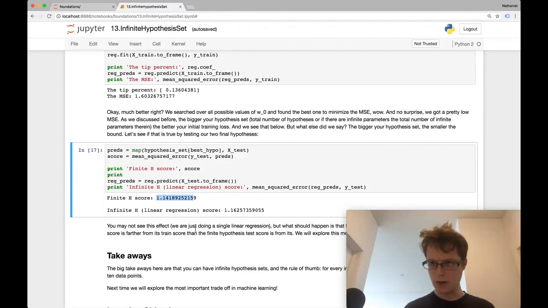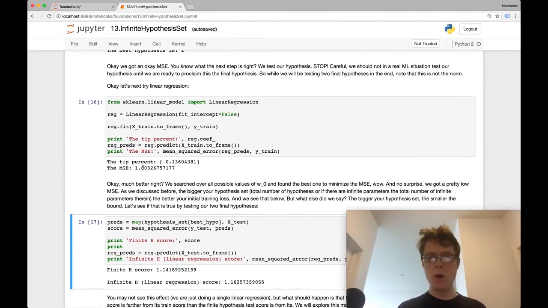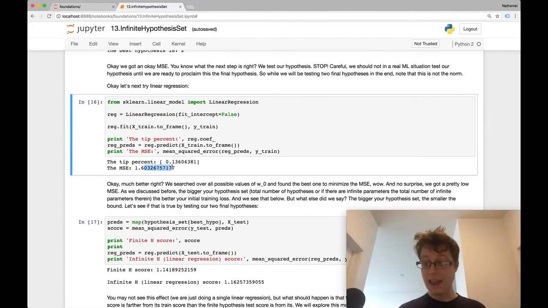But we should start to notice this trend that's happening. The more hypotheses that we search over, the lower our training error will be. However, the more hypotheses that we search over, the more of a chance we get a hypothesis that misrepresents itself. The more data points that we have, the less likely we will get a hypothesis that misrepresents itself. So we get these knobs as a data scientist that we can play with up and down to figure out which would be the best model, which would be the best set of hypotheses and learning algorithms in order to choose what the final hypothesis will be.